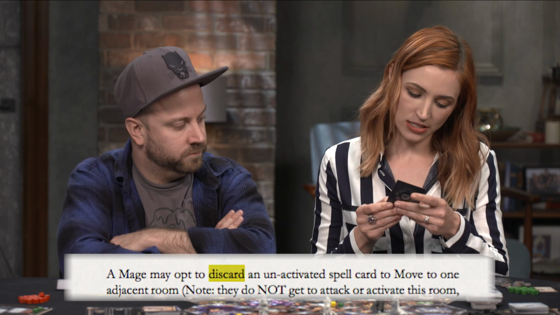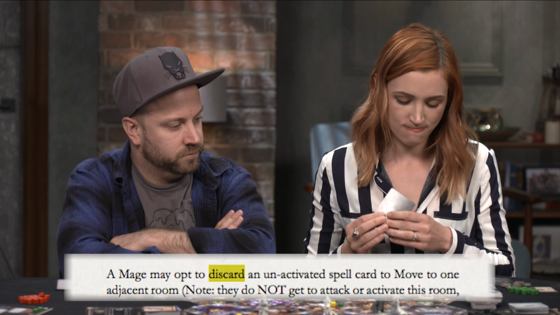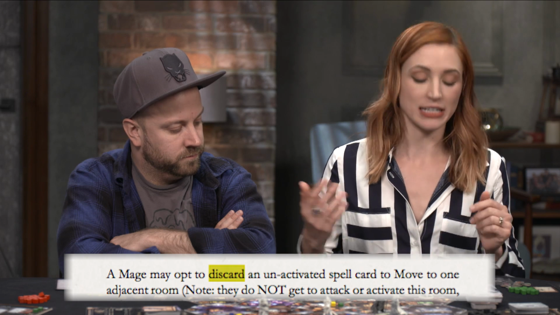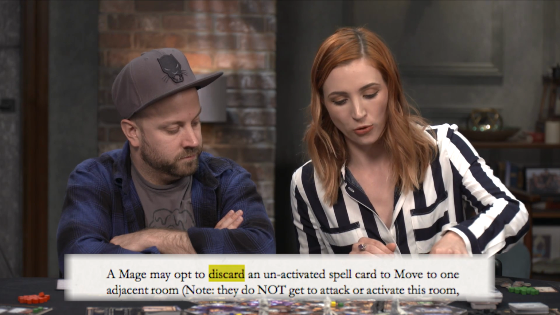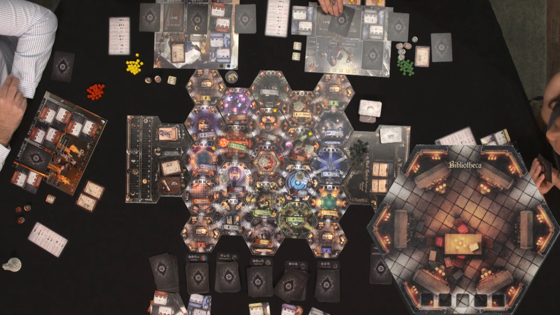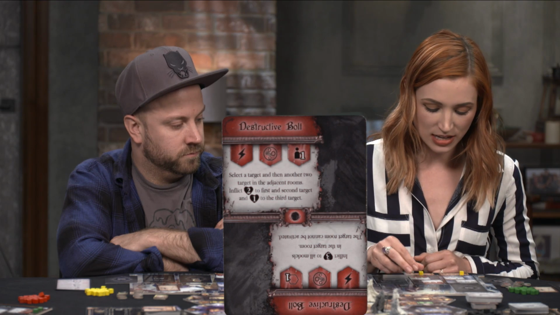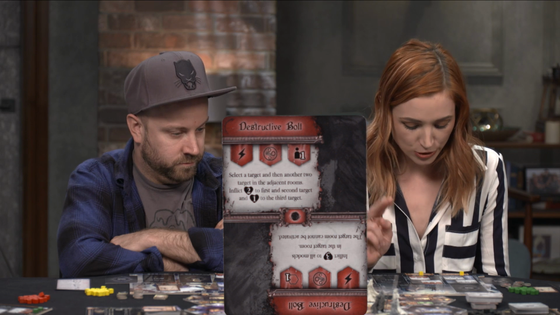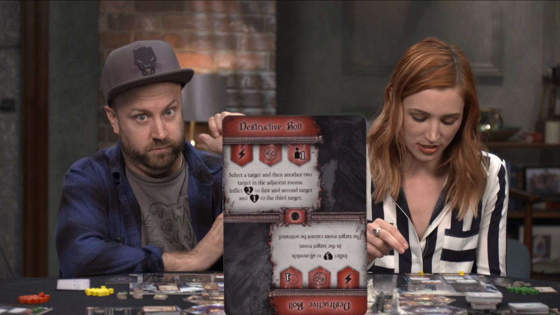So I have to discard a card. This would be so good to play right now. I'm going to discard it into my memories, and that allows me to force a move of 1 space. I don't get to activate that room, but I can activate a card. I'm going to play a Destructive Bolt and select a target in an adjacent room and deal 2 damage to that target and another 2 damage to someone else in an adjacent room.